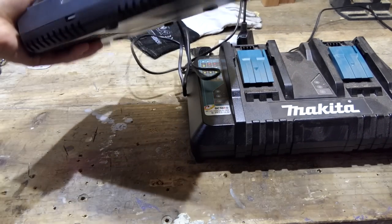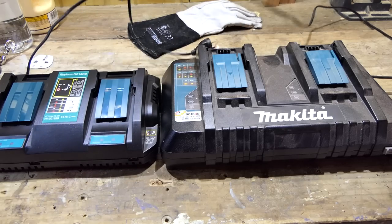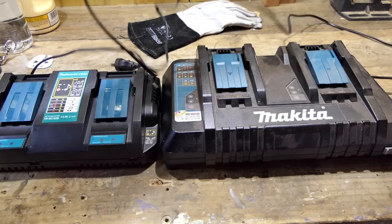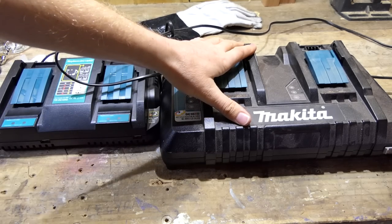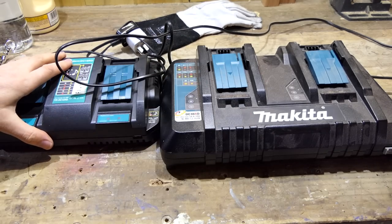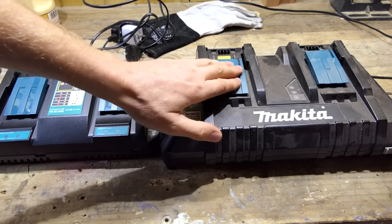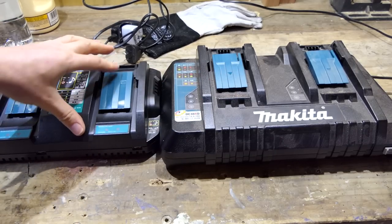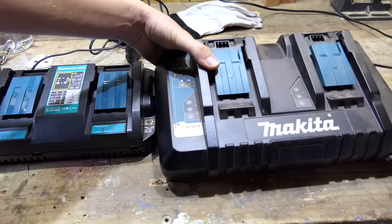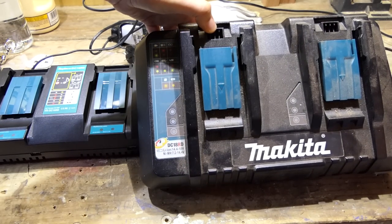So comparing these, the genuine Makita is the weight of a concrete block, whereas the knockoff one feels like a piece of polystyrene. Size wise, as you can see, the Makita is much bigger. Cord length, I can't plug in this one on the bench. The Makita one I can plug in, it still has plenty of cord left. This one, too short. These are very tight, well sprung, feel fairly solid. These are very flimsy.